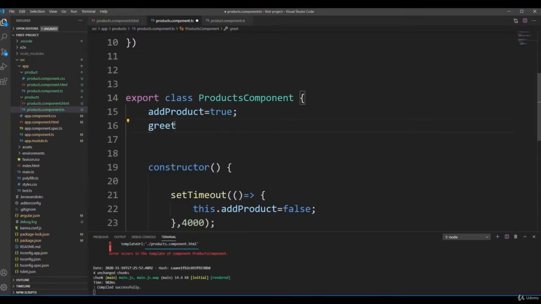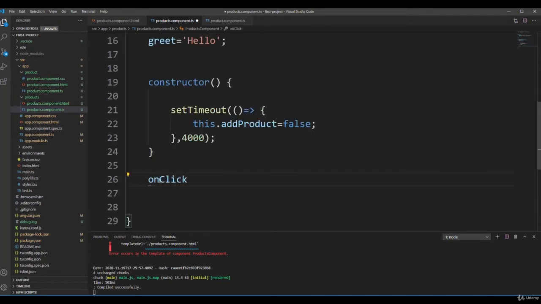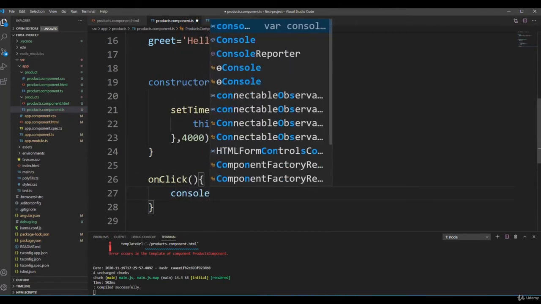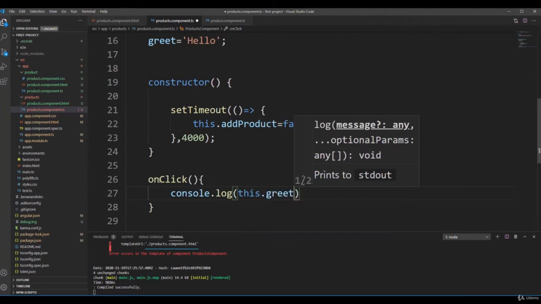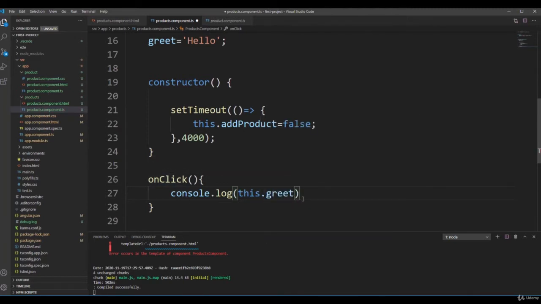So for this, I am creating a string variable. I'm using it in the method that I'm going to create here. Cool. So now that that's set up, it's time to learn how to use event binding.